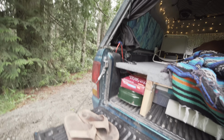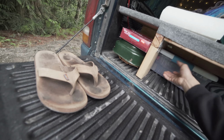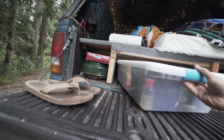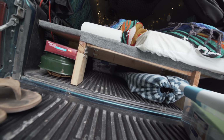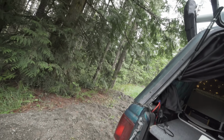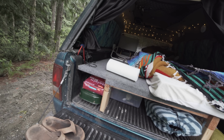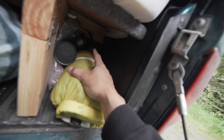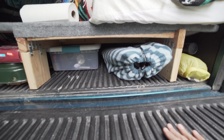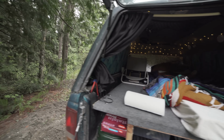Yeah, and then what else I've got down here? I've got a storage bin about this size for all my cookware, and behind it is just another one like it, but with stuff that I don't use as much, like a slackline, some camping stuff. Got my tent here, a lantern, a speaker, trash bags, and then I've got my surfboard, which perfectly fits in there. Yeah, that's pretty much it.